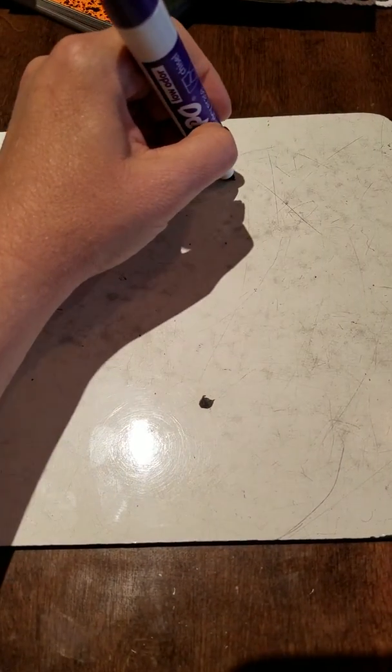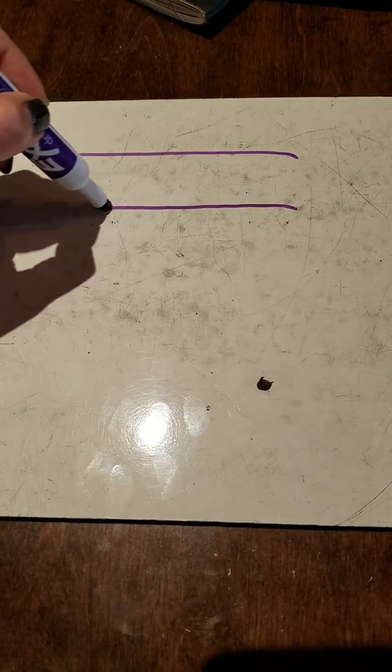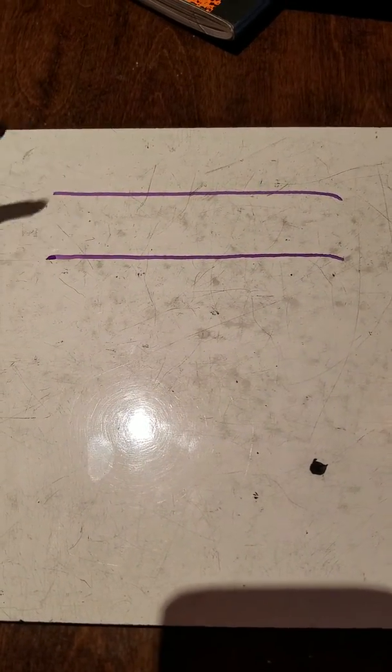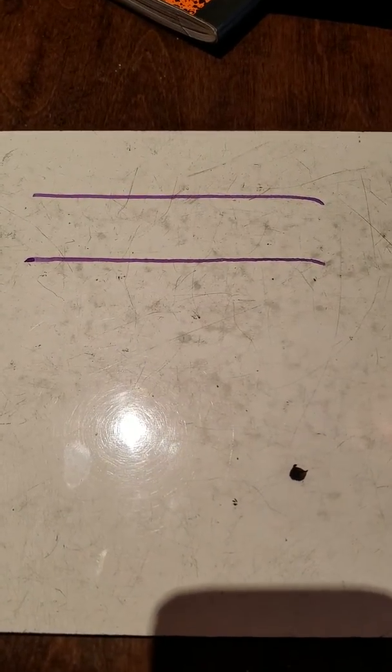So we've talked about parallel lines this year when we were talking about our quadrilaterals and our other geometric figures. So just to do a quick review to help you with your worksheet that you're working on with your sort, remember that two parallel lines are two lines that are the same distance apart forever. They will never get closer, they will never get further apart, and they will never intersect.